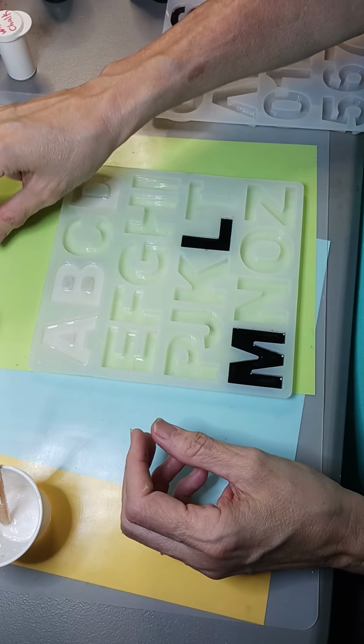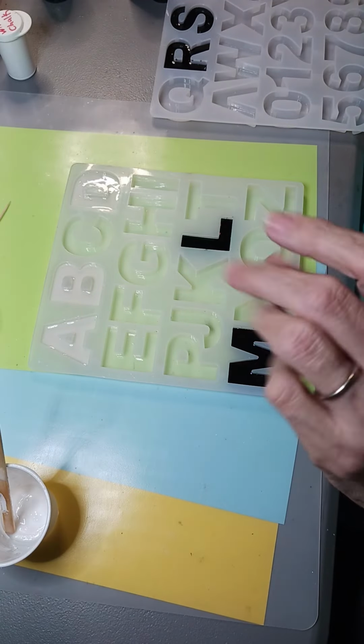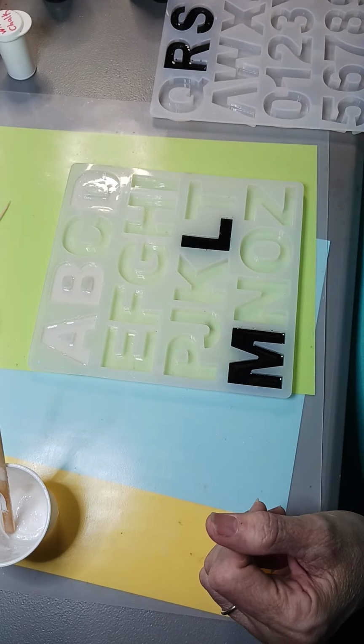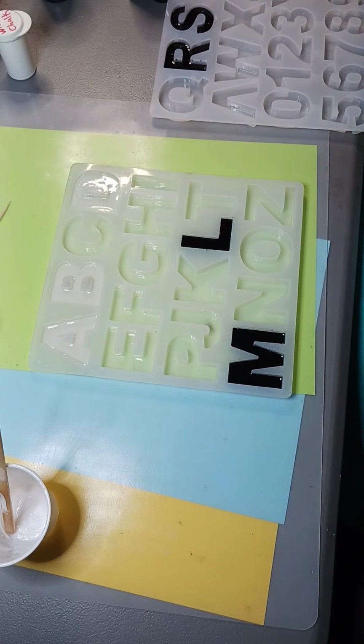Okay, I'm going to set these aside, and I've got a little bit here. I'm going to find what's that thing called? Yeah, a mold, and scrape that out so we don't lose that. And this is just the first part, and I'm sure that I will bring you back to do more of it.